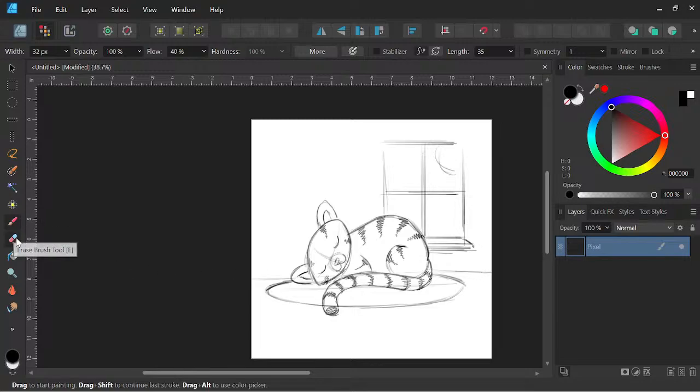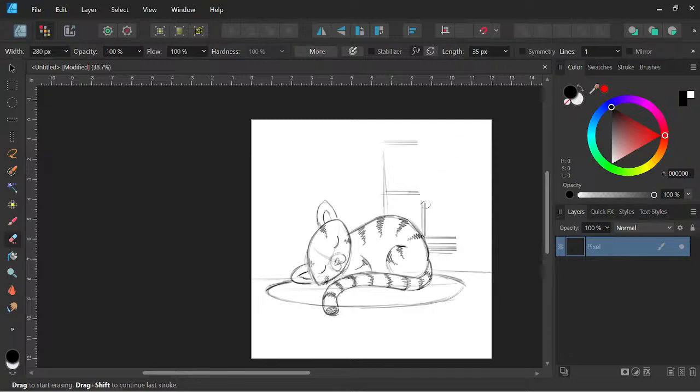Maybe try something like that. Let's see here. What would be best is to put that on a different layer. That way we could try a few different things. But let's just see what happens real quick.